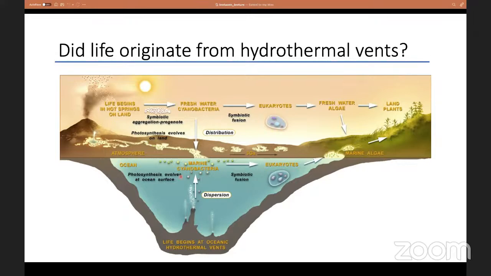But at the same time, if life did initiate in the deepest parts, that is at hydrothermal vents, where you have all the ingredients to make life, life here could have been shielded from a large amount of these destructive processes that take place on land, and could have evolved. So there's a whole bunch of research going on, trying to understand and prove if we did originate from hydrothermal vents.